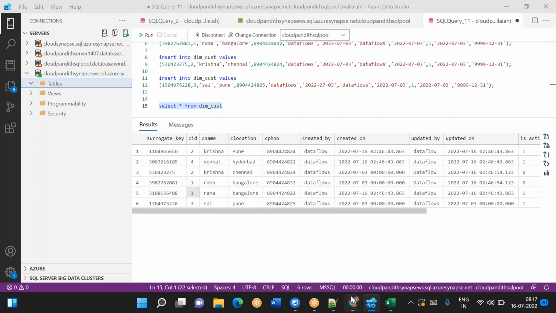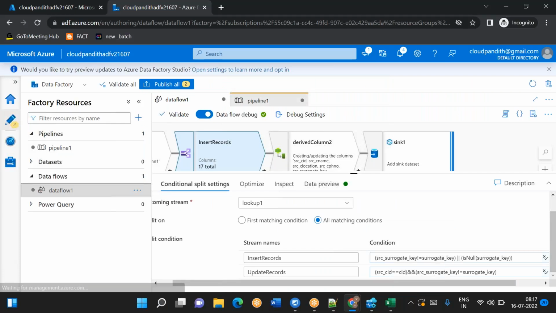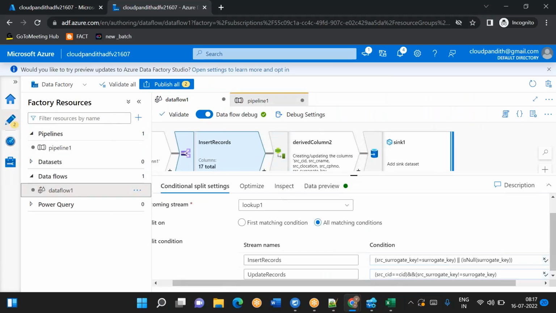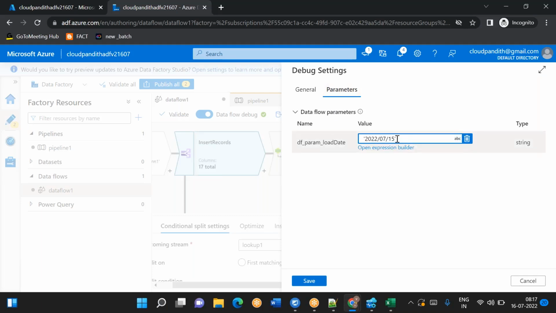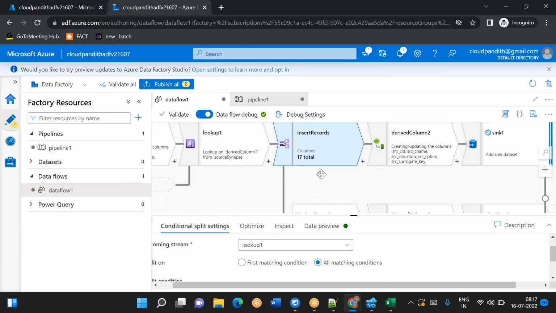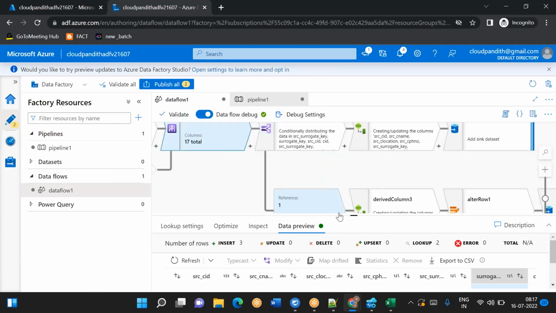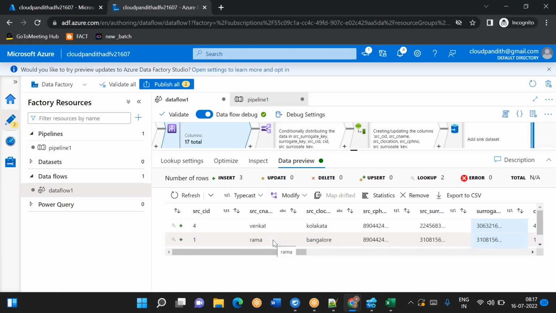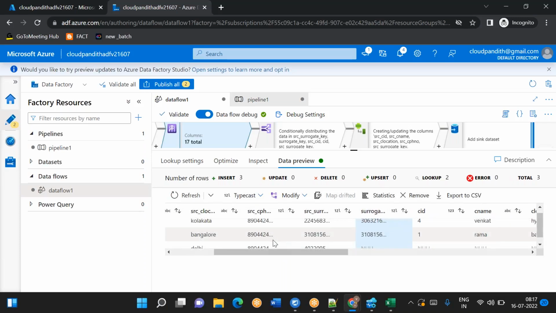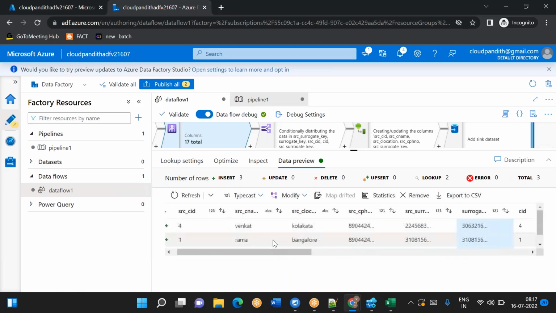Now day 3 data, instead of running, let me debug, because the day 3 data, which it should not come. So in the parameter, let me go to the day 3 data. Let me mark it as the 16th. For 16th, let me try to get till here first. Everybody understood what I'm doing? I'm debugging the data for day 3 because we had an issue. First record is reinserting. How come that first record is reinserting? That's what we want to understand.